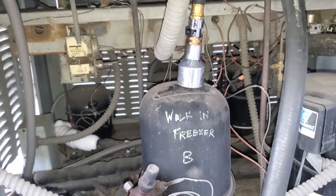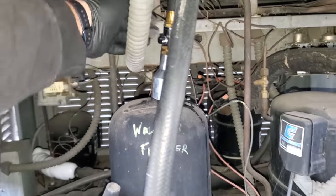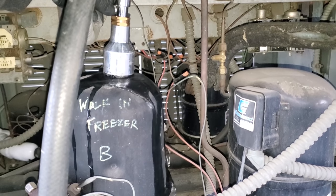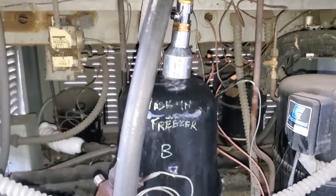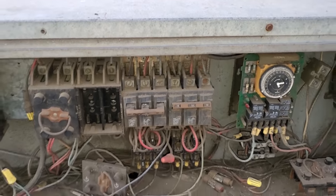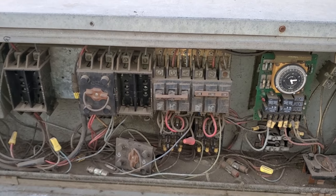You can pick them up in most supply houses now. Since it's got a big magnet and it allows the water to run over the compressor head, it's pretty cool. It helps to cool the compressor off, and you can just let your hose go. So we're gonna come up here, get a meter on the load side of that contactor so we know when the thermal overload, cross our fingers, actually resets.